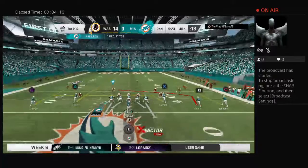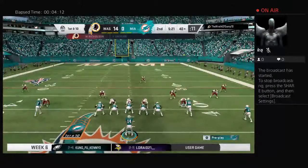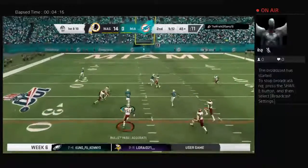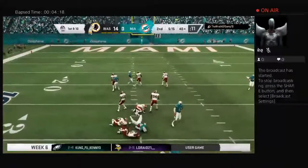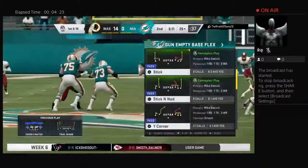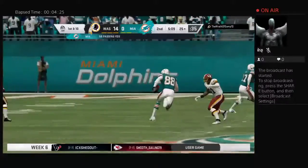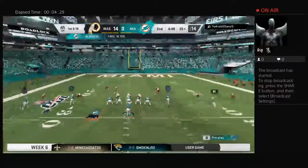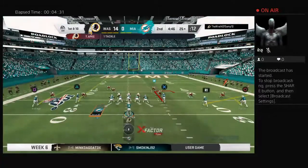I think that they'll stay with it. I don't think they'll abandon it just yet and try and generate some offense on this drive. Anything. At least 3 points, get that 0 off the board. Now an open man. That's the tight end, Gesicki. It's complete. And they're able to get this one past the 30 down to the 25. The catch and run there, good for 16 and a first. This offense finding its legs now.